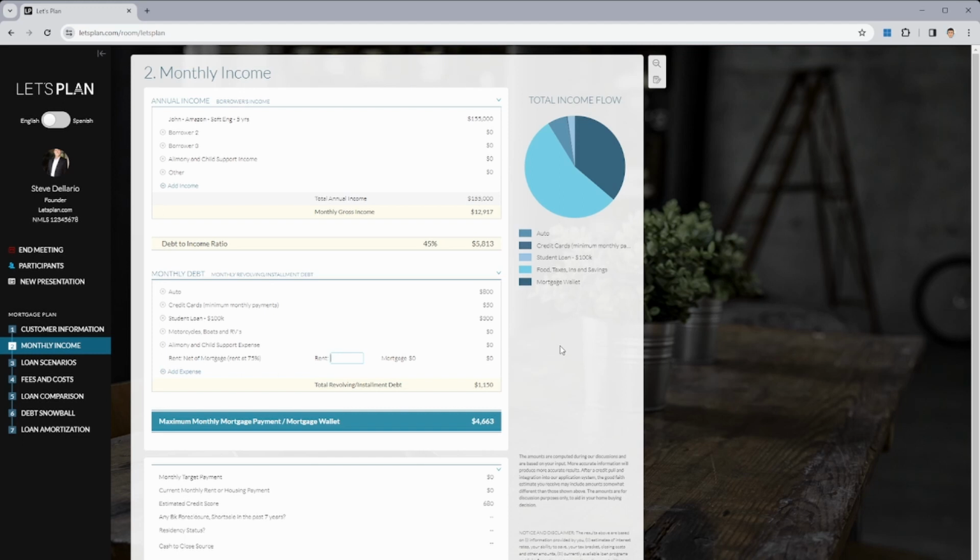And just as a demonstration, he's a new home buyer, but if he had a rental property, I'd say, what's the rent? I'd put in the rent, $3,000 in this case. The system will automatically take 75%. Then I'll subtract out the actual mortgage. The math is done. I see we have a net of $250. Take that out since we're talking to a first-time home buyer.